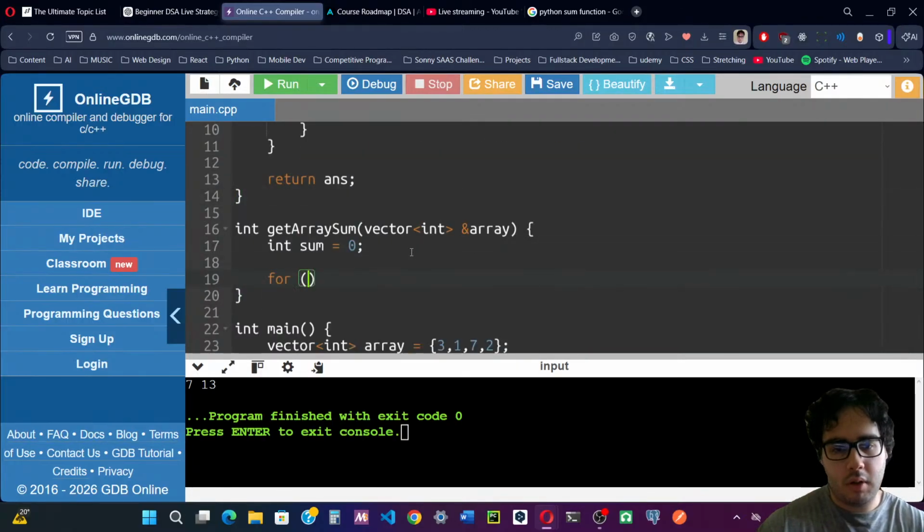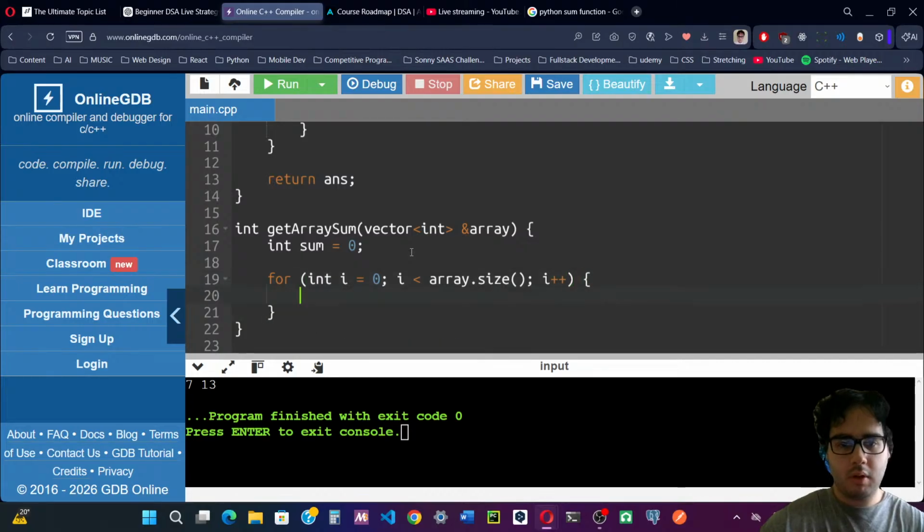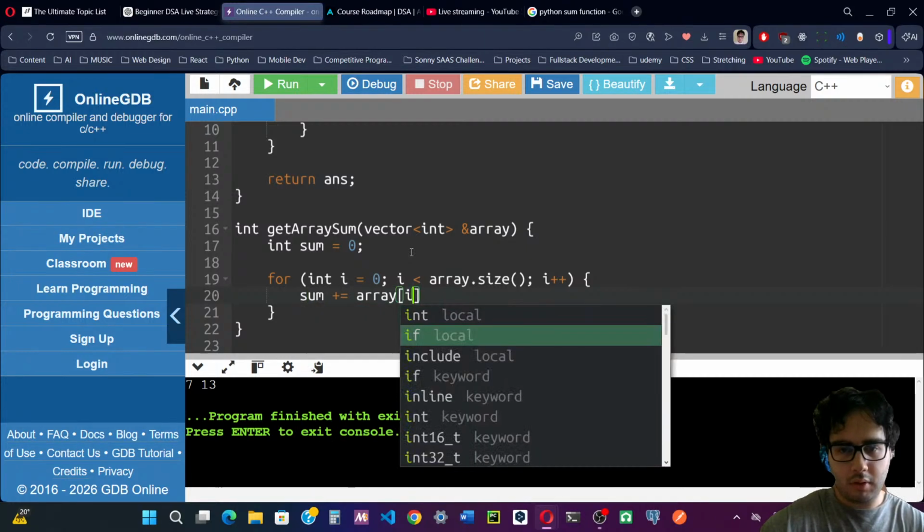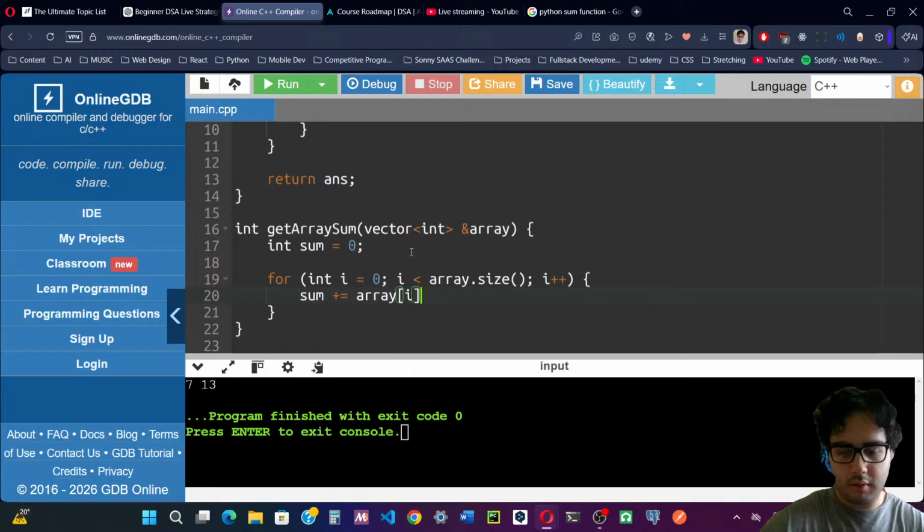So here, what we're going to do is run another for loop, and basically we're just going to add every element to the sum, and then return the sum.